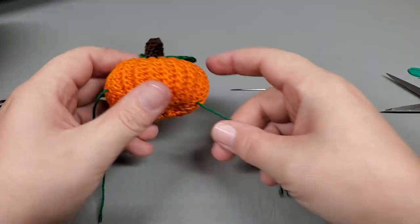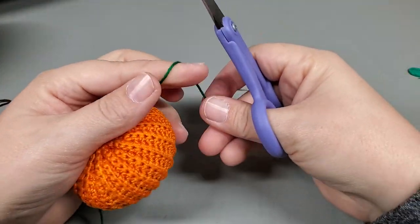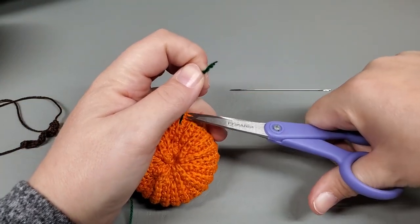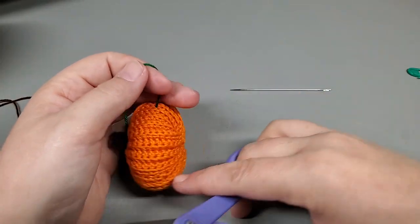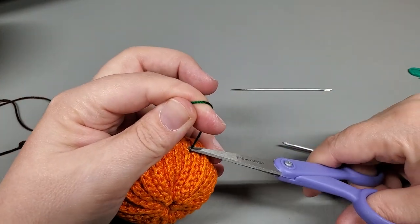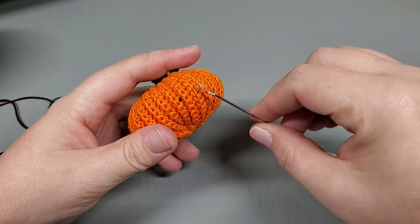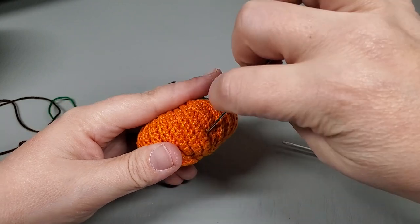Okay, so I am actually going to call it good on that leaf. Because this isn't a toy, this is just a hang from the rearview mirror. But if you are doing a toy, I would definitely suggest to do it a little better than that. Or you can glue it. Like, I may end up adding a little polyfill. Okay, see how that green is still sitting there? I'm going to go through my stitches and just turn.